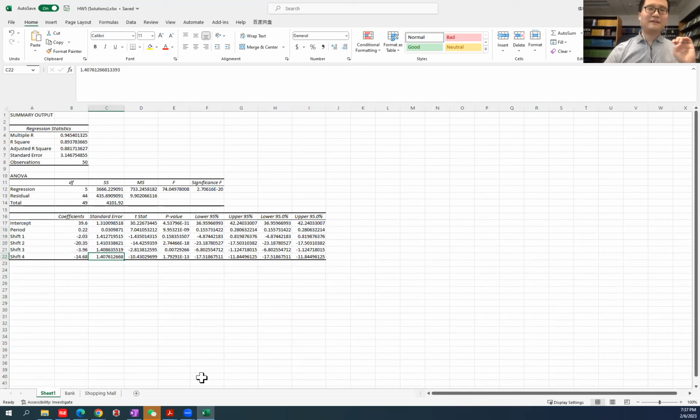Well, now I have a question for you. How do you interpret the coefficient for shift 2? This coefficient is estimated to be -20. Any volunteers? How would you interpret the coefficient?